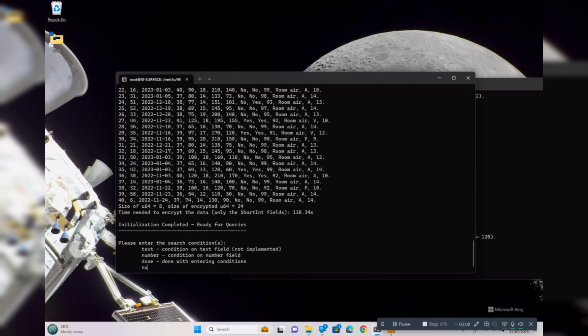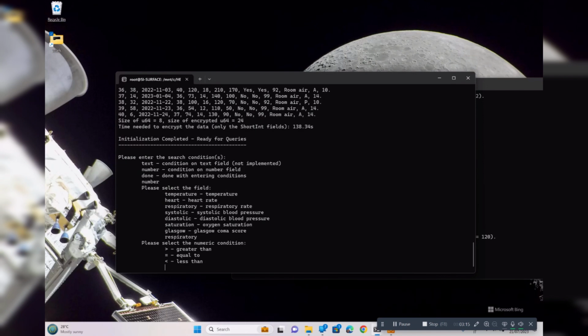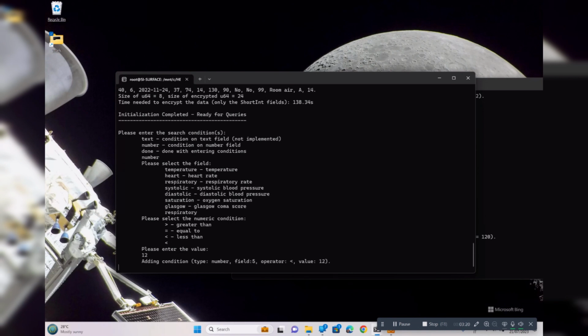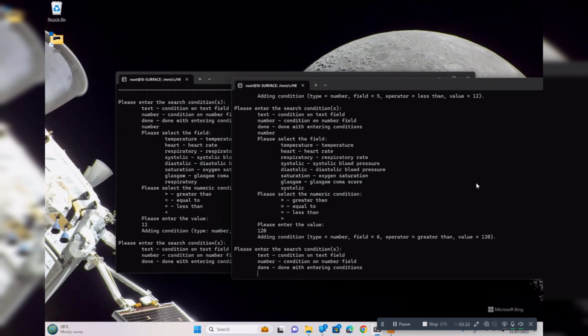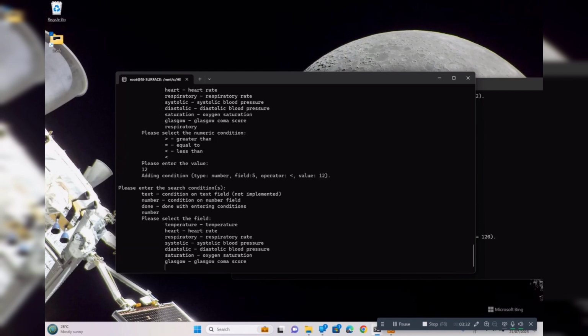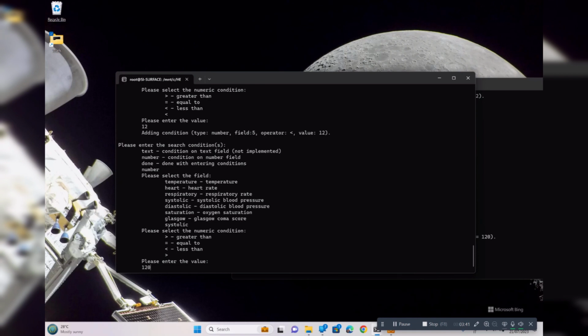So again, respiratory rate less than 12 and, again, the systolic blood pressure bigger than 120.